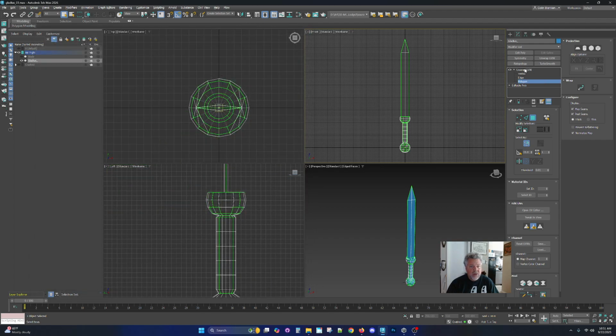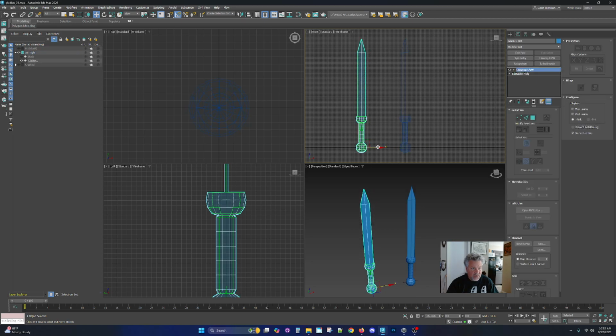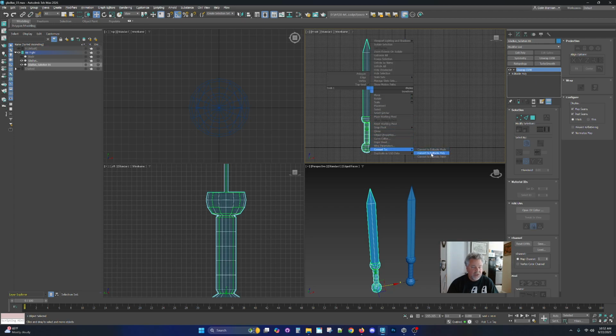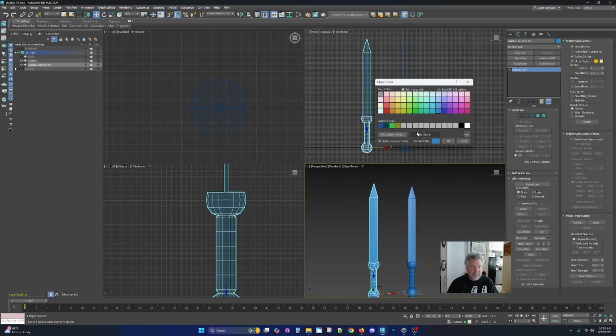So I'm going to close that window, and I'm going to use the move tool, hold shift in the front view, and slide this over in the negative X, or to the left side of the viewport. I'm going to call this solution 1. Cool. Collapse that down. So right click, convert to editable poly. Now our unwraps for this solution have been established into our geometry, and it's ready for export.